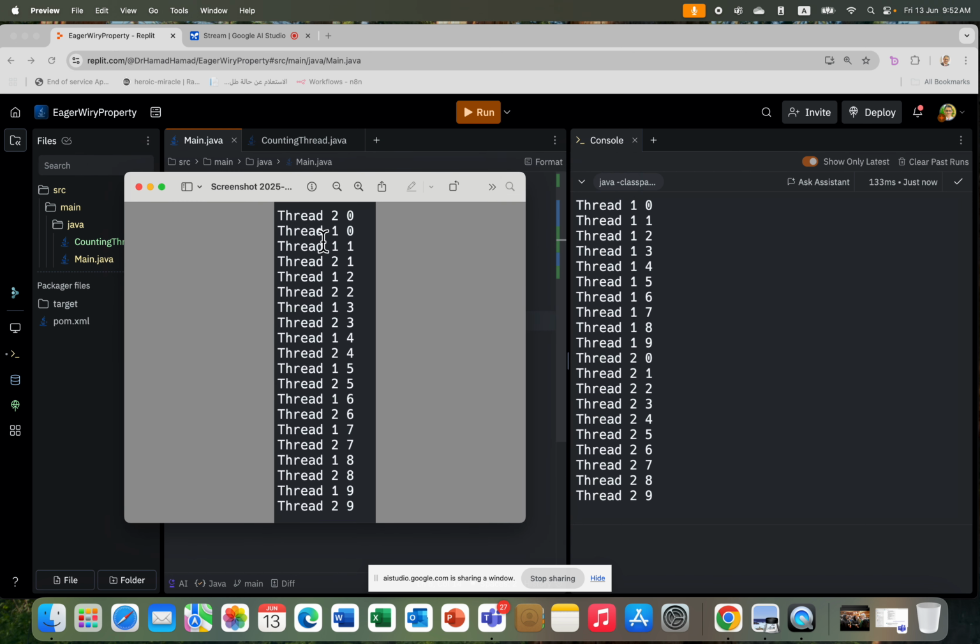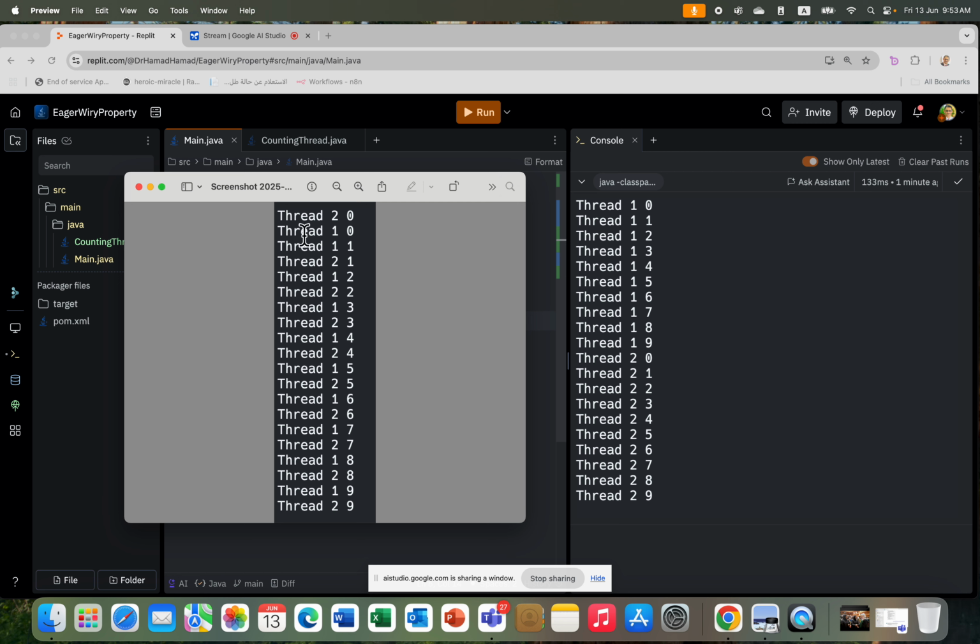So this is when it was running in multi-threading. Thread 2 started and printed 0. And then thread 1 started, the two are together, but we cannot display them together on the screen because they have to be displayed one after the other. So the two are running together, and here the two running together, and you can see. But in this case, because I'm calling run, it runs in a normal sequential way. So it goes with thread 1, from 0 to 9, then thread 2, 0 to 9.